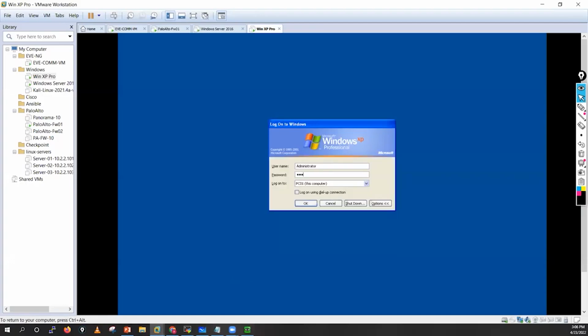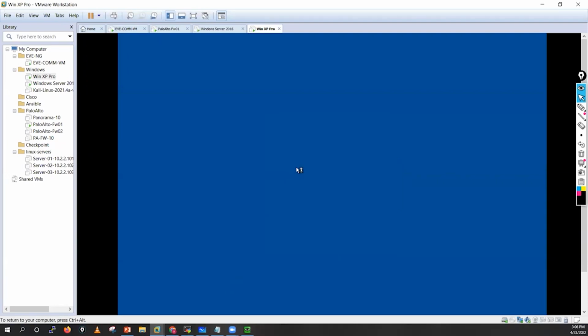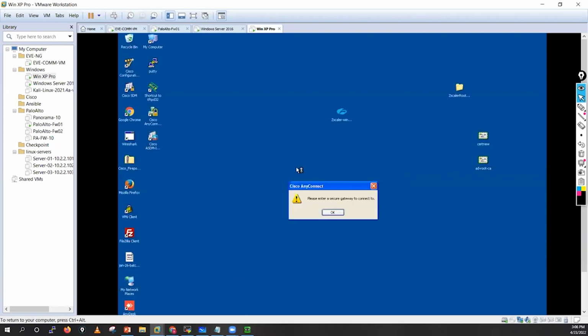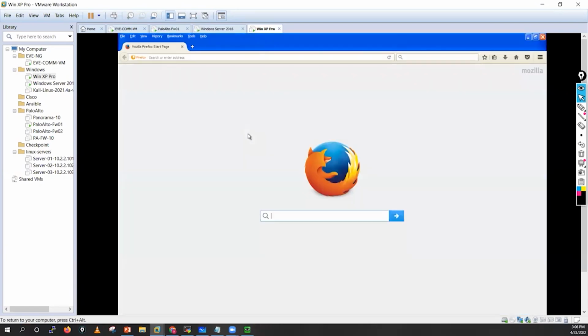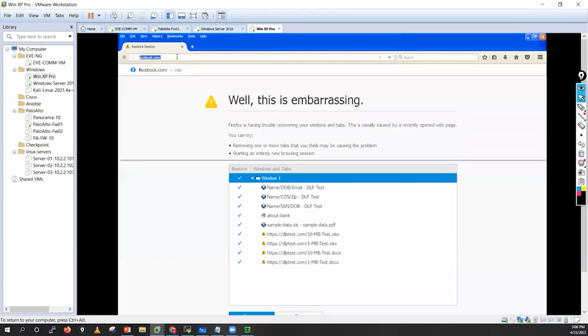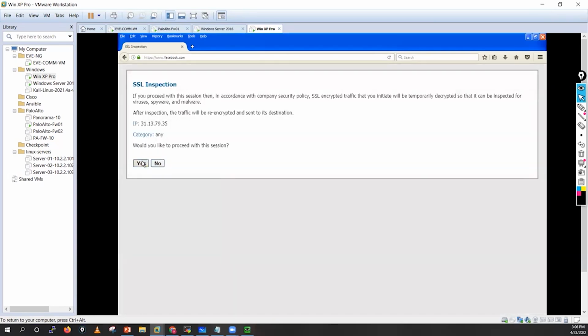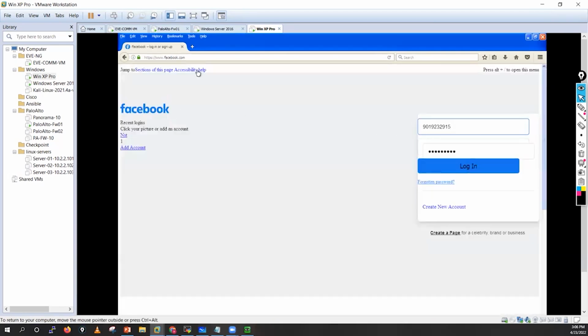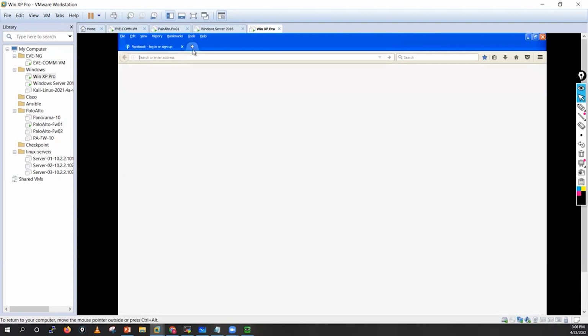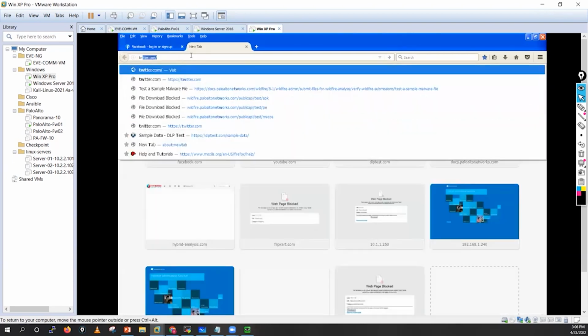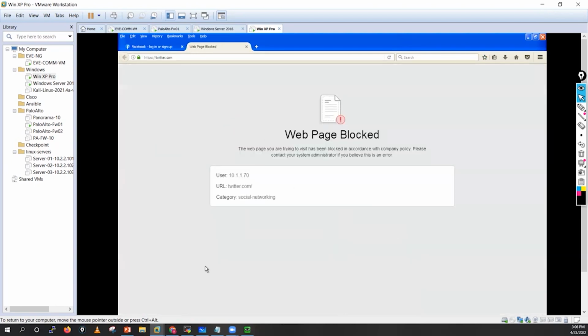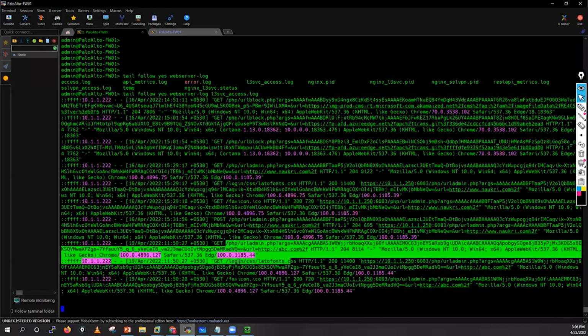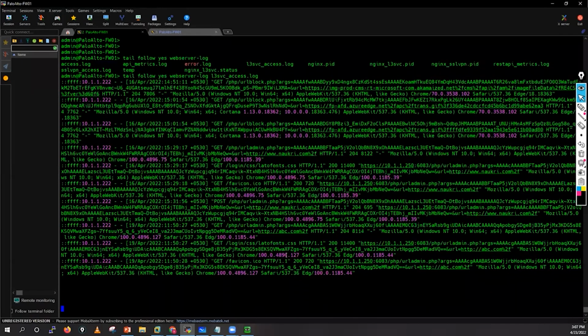Let me log in on this machine and we will do a small test. I'll open this browser and try to access facebook.com. Yeah, I'm getting the page. Twitter.com. Yeah, Twitter is blocked. And you will see the log file for Twitter.